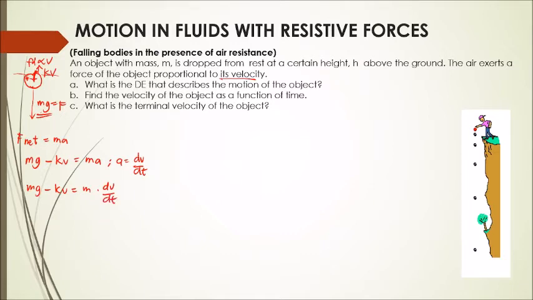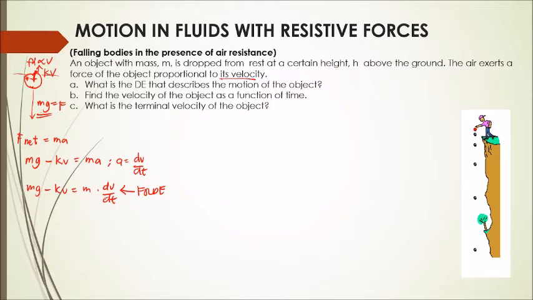As you can see, this is actually a first order linear differential equation. We can use an integrating factor: move dv over dt to the left side, then divide everything by m so that the coefficient remains 1. But you will also notice that the equation is separable. In case you wanted to use the integrating factor, you can, but it is more complex, so we can just do separable. Why do something complex when there is an easier way?